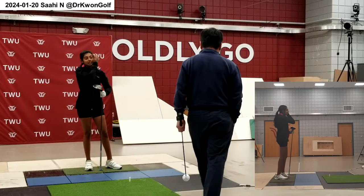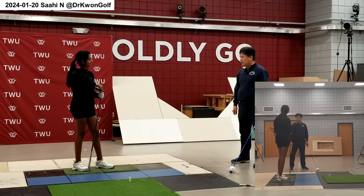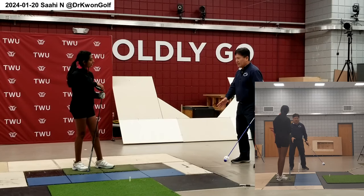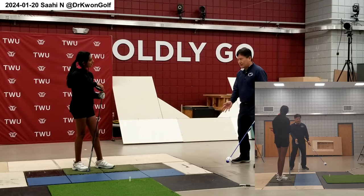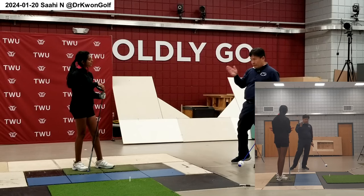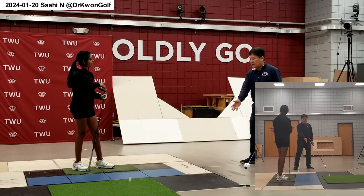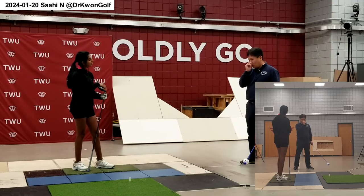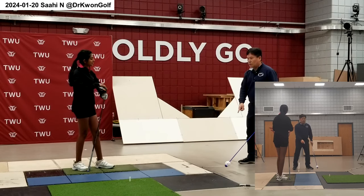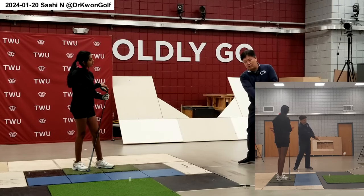Still when you start the swing, you are standing stationary — try to move the body a little bit and have this internal rhythm, then throw and bring it back. Never start the swing from a completely stationary position. When you are stationary, the only way you can do the backswing is to spin. In order to have an active backswing, you have to have an effect similar to the trigger motion.